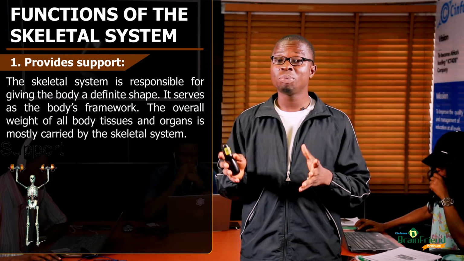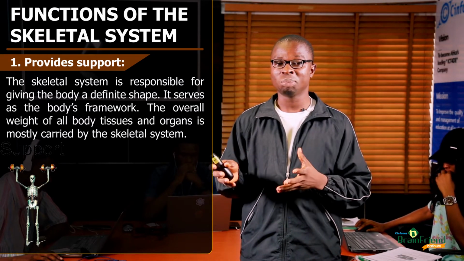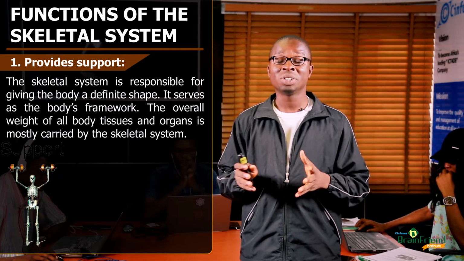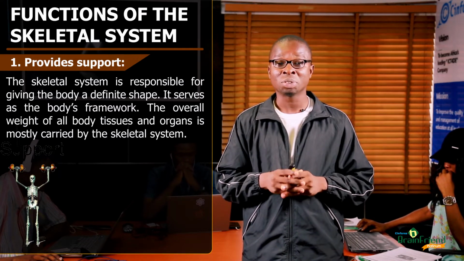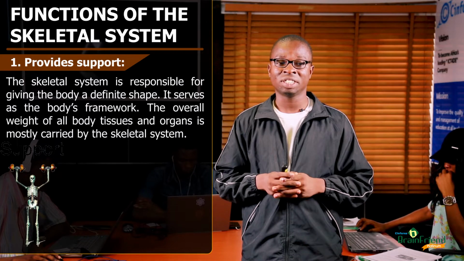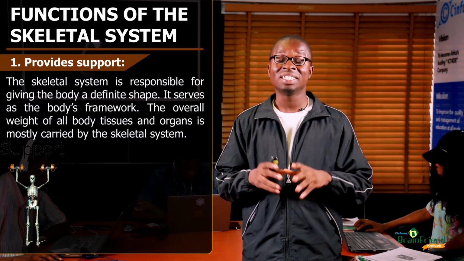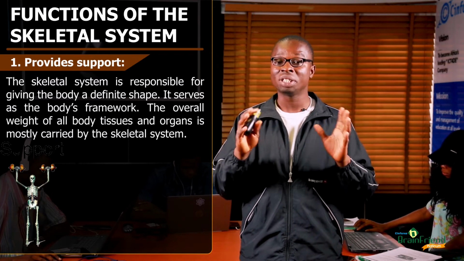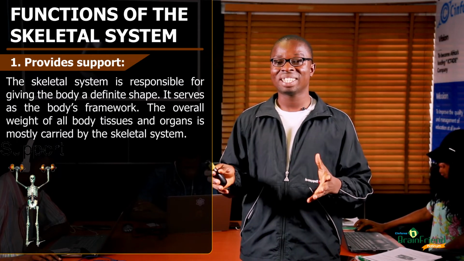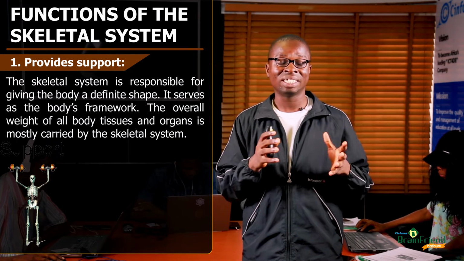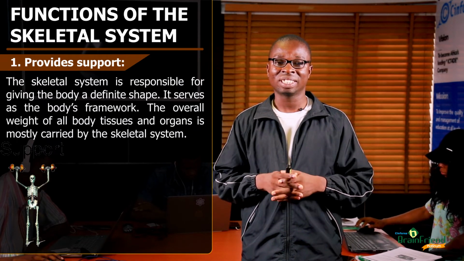First, the human skeletal system provides support. This is so because the skeletal system with its components is responsible for giving the body a definite shape. Also, as identified earlier, the skeletal system serves as the body's framework. In fact, the overall weight of the body and all internal organs and tissues all rest on the skeletal system.